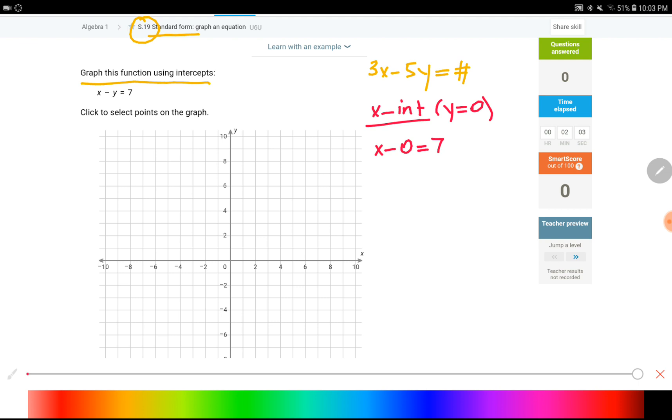To get the x by itself, I'm just going to cross that one out, because x minus 0 is x. So bring the x down, that equals to 7. That's my first point. Once I get the y value, the y intercept, I am going to plug these two points in.